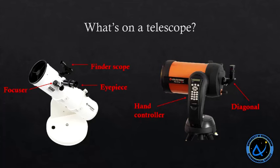into your eye. And they also have a couple of numbers associated with them that we'll talk about in a minute. We've also got on this telescope a finderscope. So we use that to, it's normally got like a red dot or something in it. So you move the telescope around, you look through the finderscope and place the red dot over the bit you're trying to look at. And then if you set everything up correctly, the telescope should be pointing where the red dot is. But it takes a bit of fiddling to get it in the right place initially.